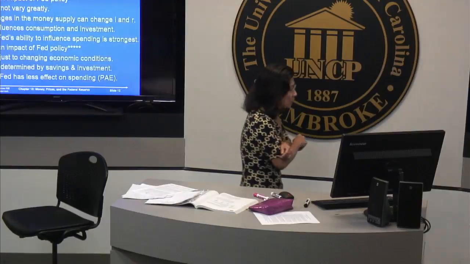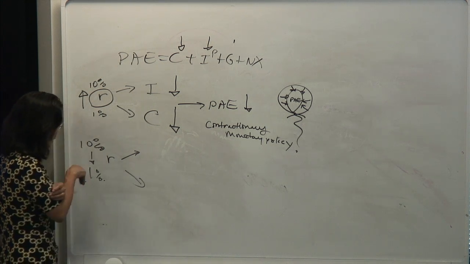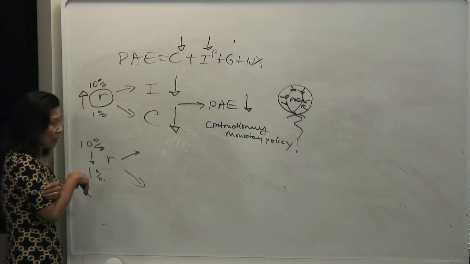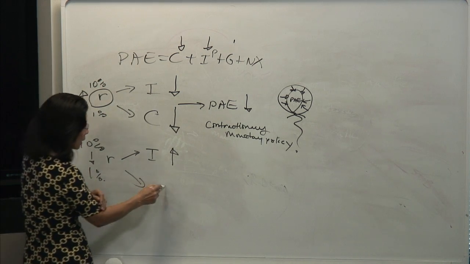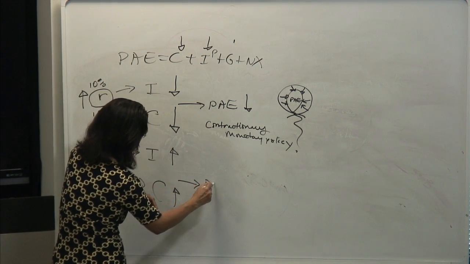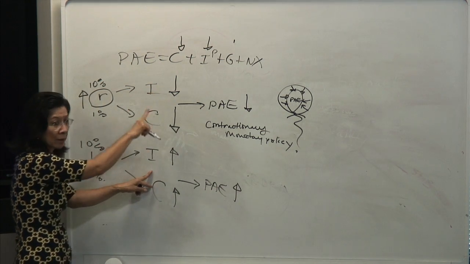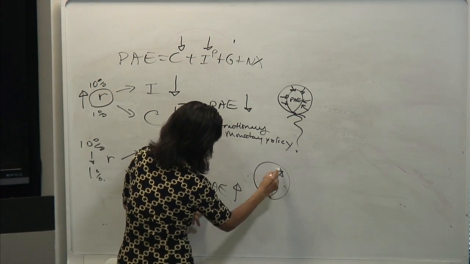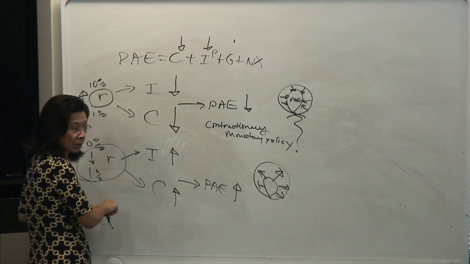So what happened? You say, oh yeah, we got a new president and changed the policy overnight. You say, oh wow, well, that really is bad news. So then you take out your $10,000, you say goodbye to the bank, and you go out and invest, go out and consume. So your PAE goes up, all things being equal, because C and I are part of PAE. So the balloon of the economy gets bigger when you practice lowering the interest rate.